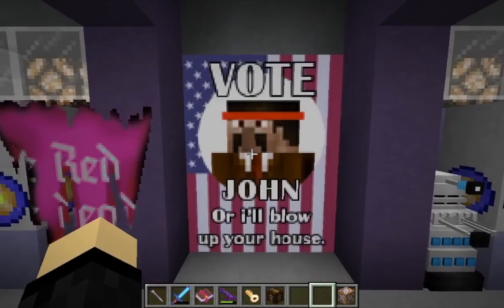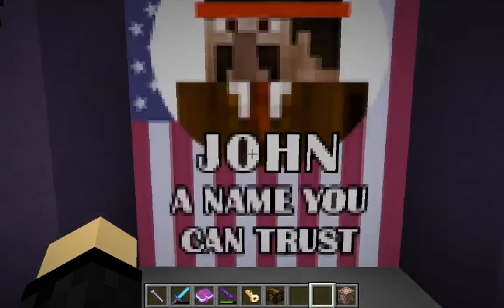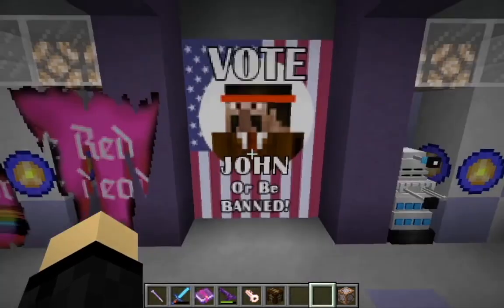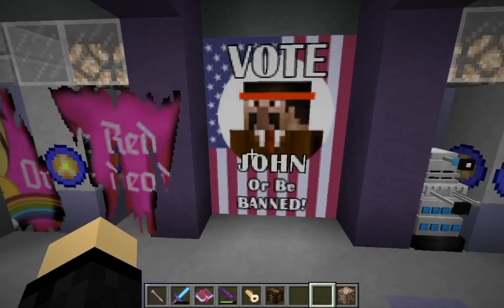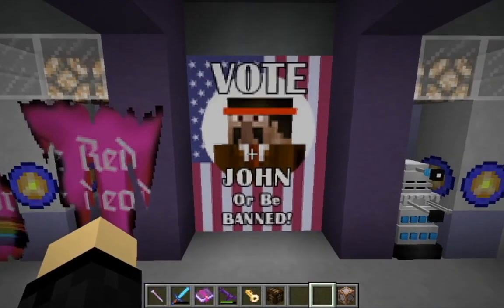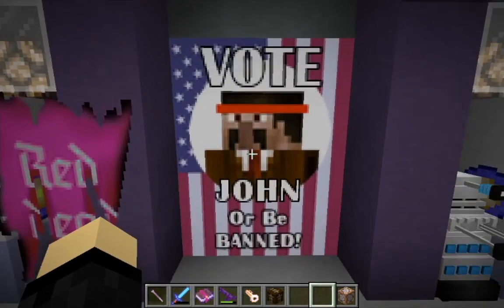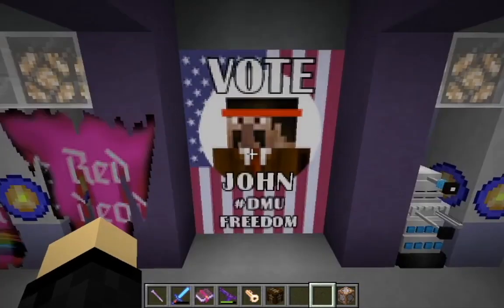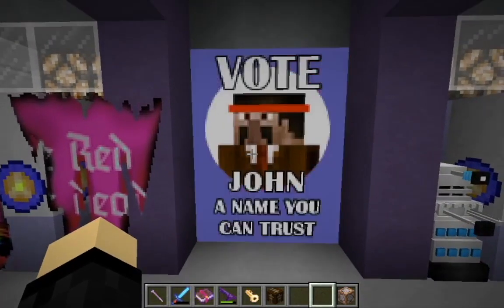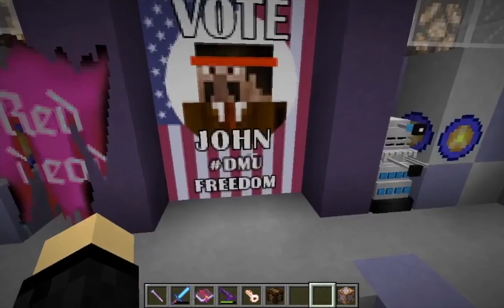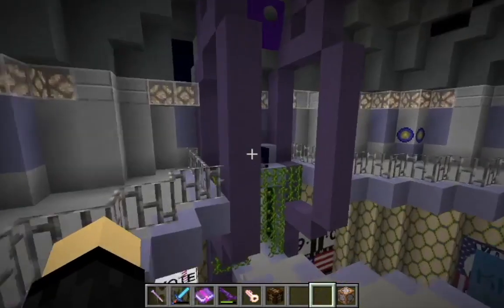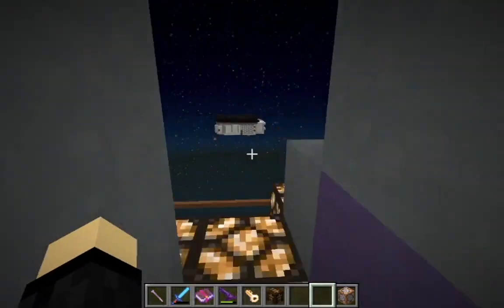And we can actually use command blocks to alter the image of the image loader, simply using the block data command. As you can see, my computer is lagging, which is why that freezes. But for the most part, this works pretty smoothly. We have all the Vote John posters being transitioned through right now. And I am actually going to fly outside and show you how I am doing that.